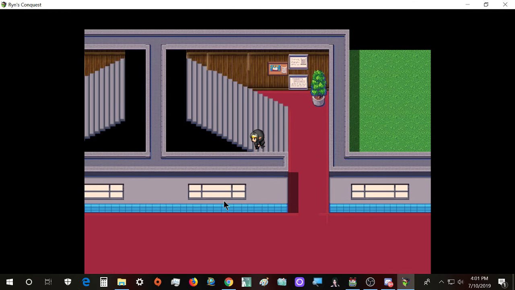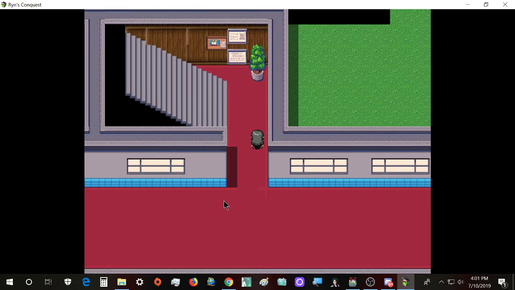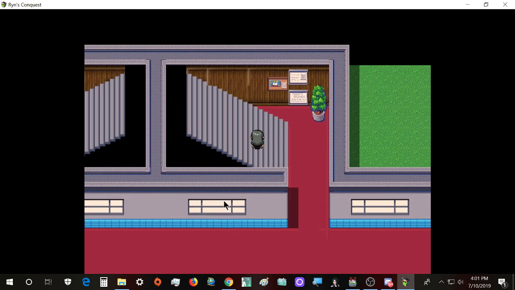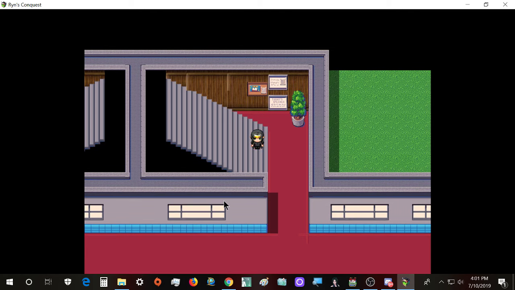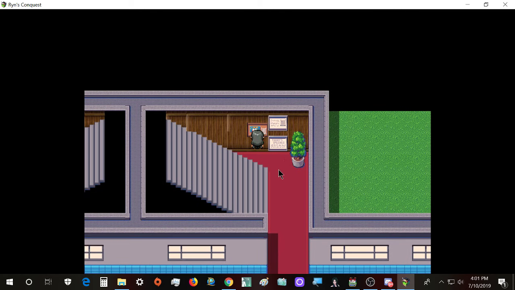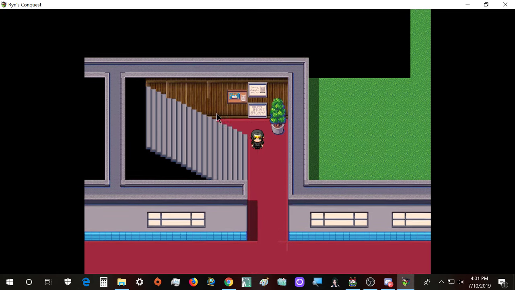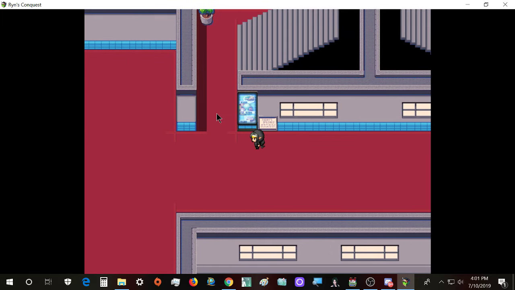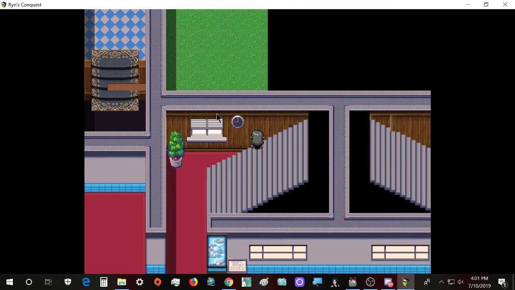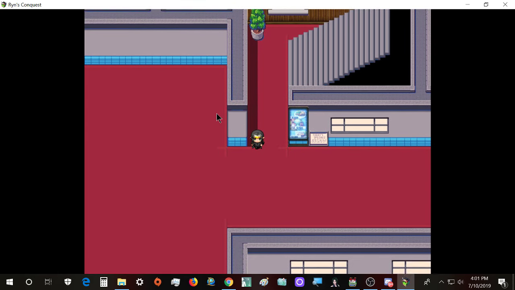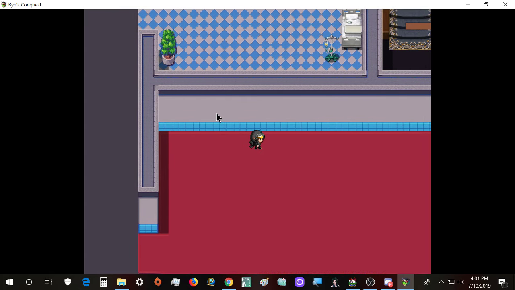We have some stairs here that we can use to go up, but we don't have any events for that yet. For some strange reason I can still go to the wall in here, which is most likely because of this. There are a few minor bugs that I have to take care of, indeed, but still, these maps are still under development.